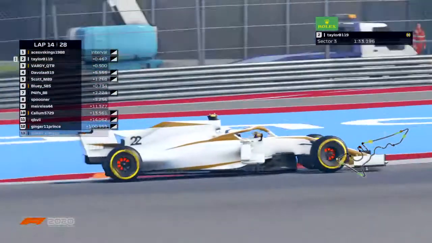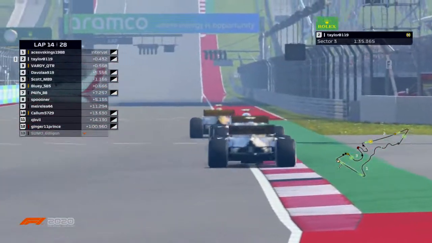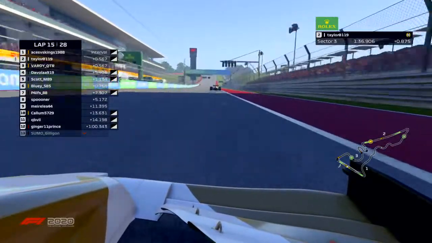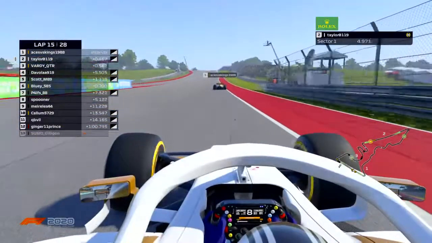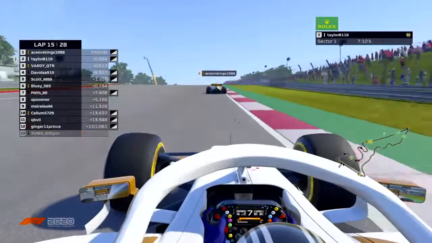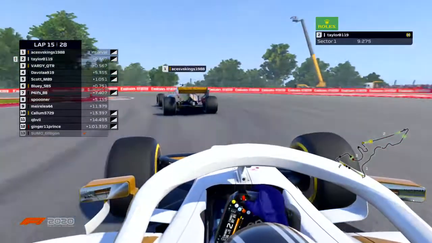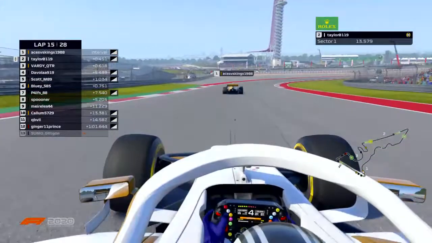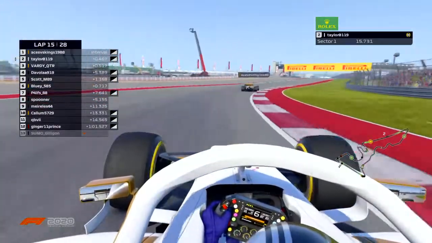Gap between Scott and Bluey is still under a second. We'll have a look at that if it does get anywhere under half a second there. So still following on with Taylor right now as we go up into turn 1, and we can see what the view from our driver's perspective is as we get up there. He's getting very close to Ace, but not close enough to actually get an overtake done as yet here.